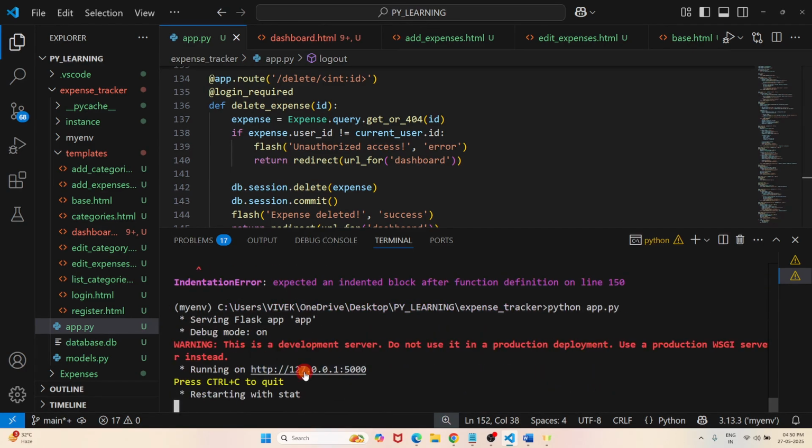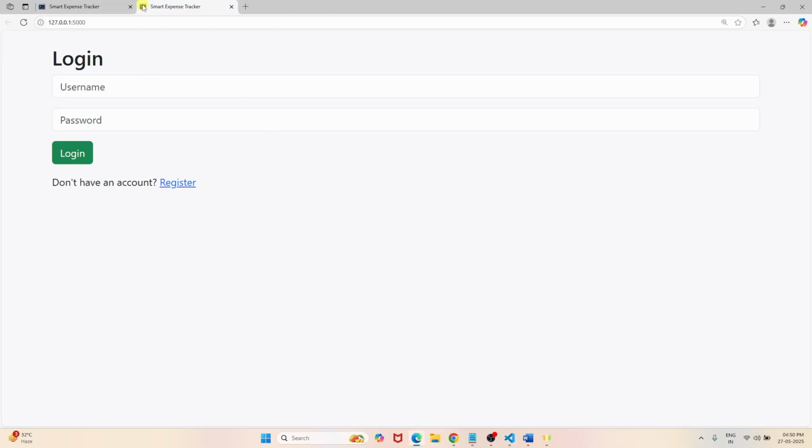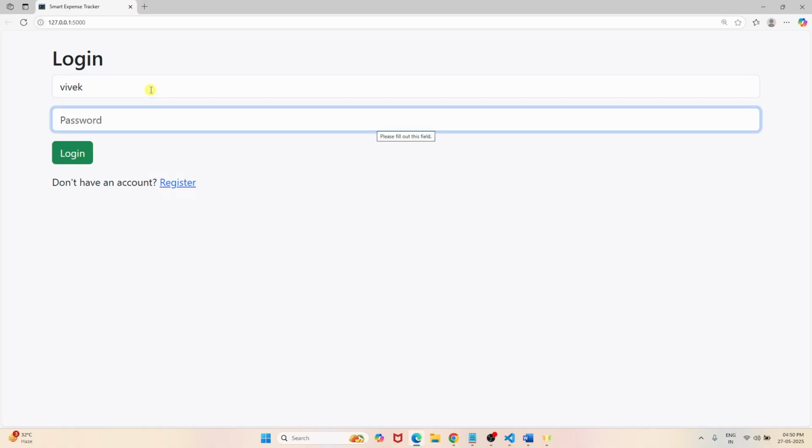Now let me run this application and see the final output. Also, let's fix if there are any bugs.